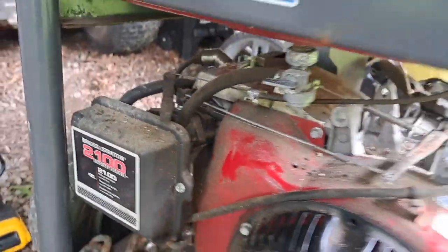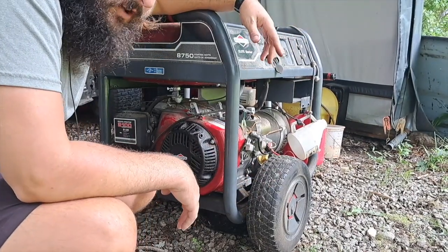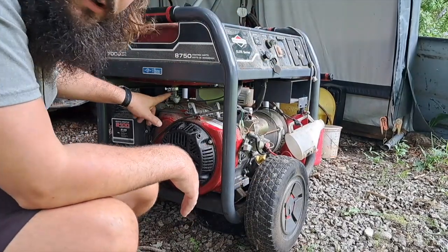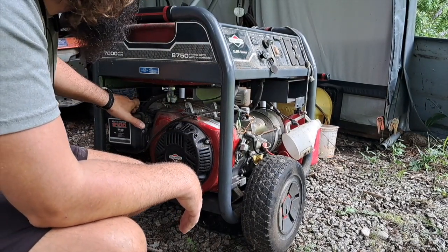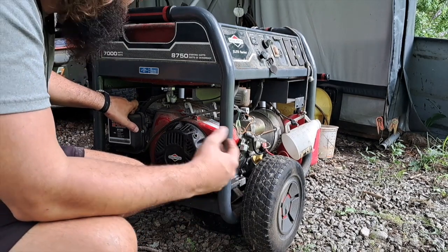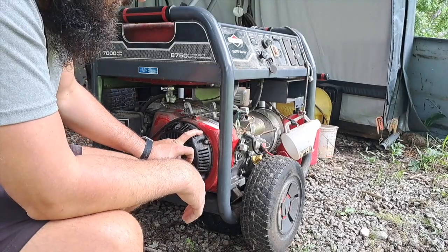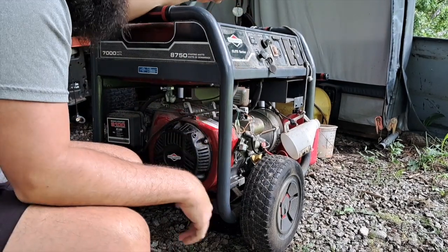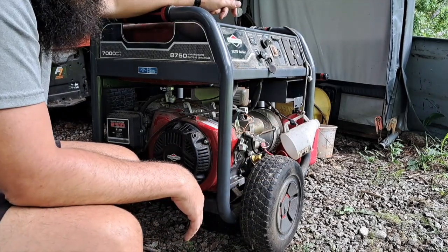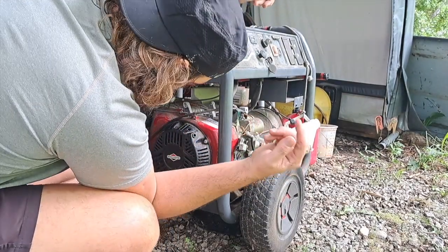It doesn't look like it's been tampered with at all ever. With the oil crankcase full of gasoline, that kind of makes me think it could have just been an issue where the owner at some point did not close the petcock valve. Then the float seal in the carburetor had a small leak in it — which is pretty common — and that filled up the intake and filled up the crankcase with a bunch of gasoline. Then either they tried to pull the engine to start it and hydro-locked — that's when the cord broke — and they just thought it was already busted up. Also, it could have been something to do with this fuse right here, which controls the fuel solenoid.